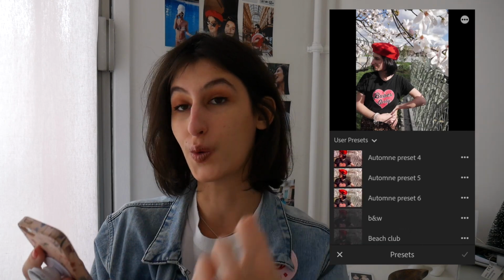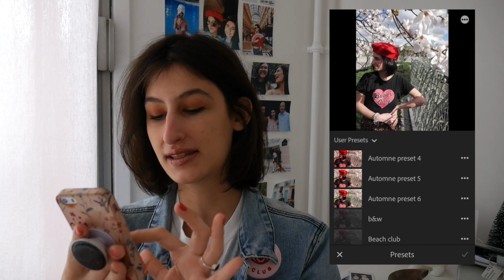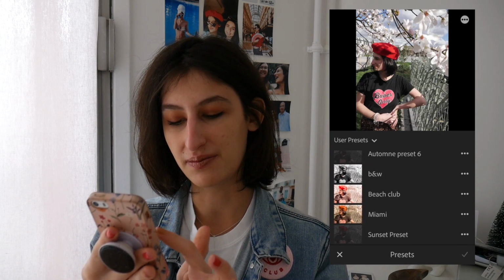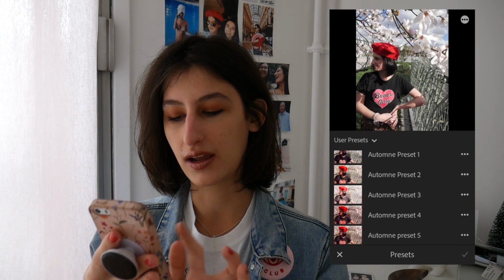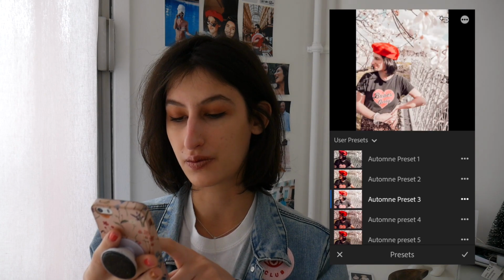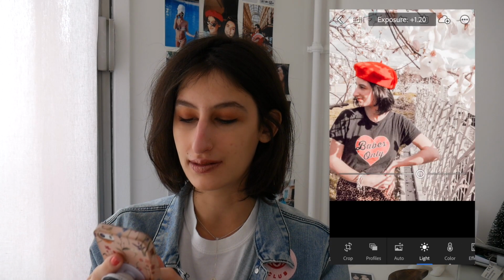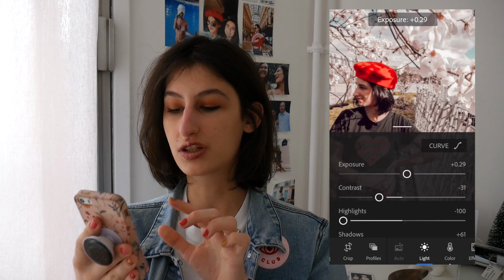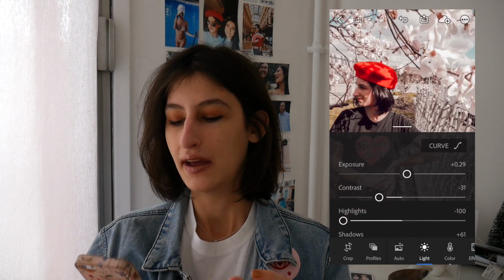Obviously some of them are really warm because they're autumn presets, some of which I've made. So I look, okay, autumn, preset number 3, and here you see it's kind of white, it needs some help. So I go into the lights and play around. I tone it down a little. See the difference? Just this changes the entire picture, and I love that. I don't do too much sometimes, because sometimes the picture doesn't need too much re-editing. See, the difference is crazy.